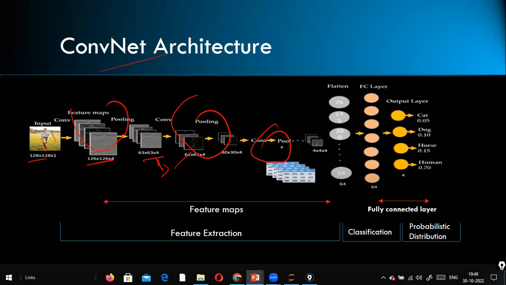At each and every layer, it detects complex patterns. It starts with the very basic level of patterns it will identify, and then as it moves further down the line to the subsequent convolution pooling layer, it identifies the complex features. That is the reason why in deep learning we have multiple layers. Each layer will identify more complex patterns. So now you understood how the convolutional layer is working, right?